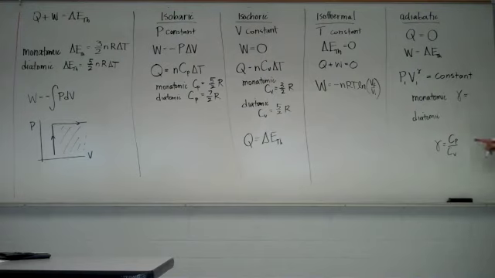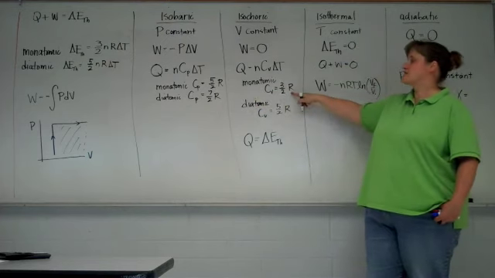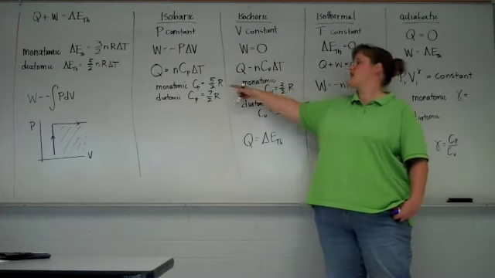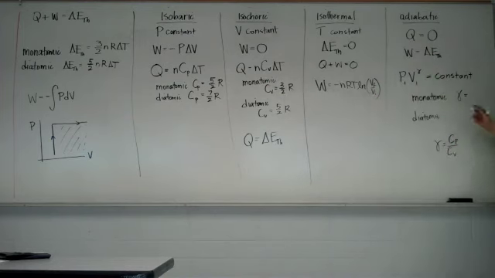So for a monatomic gas, Cp is 5/2 R, Cv is 3/2 R. If we take 5/2 R over 3/2 R, the halves and the R's cancel. We get 5/3. For a diatomic gas, 7/2 over 5/2, so 7/5. Now these Cp, Cv, gamma values are all in the test notes as well. I don't expect you to remember what all the little values are. They are in the test notes.